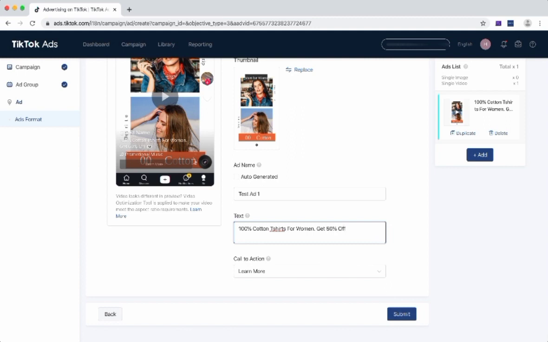Whenever you are putting in any discount code or limited units left or flat rupees of coupon code, anything like that, you need to mandatorily put in terms and conditions applied, without which TikTok will not approve your ad.